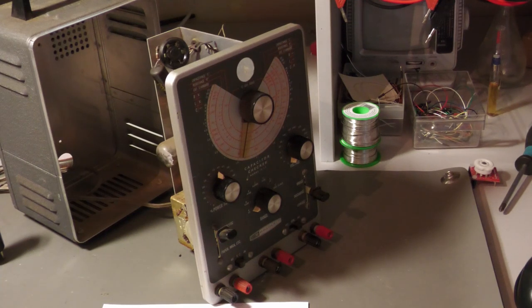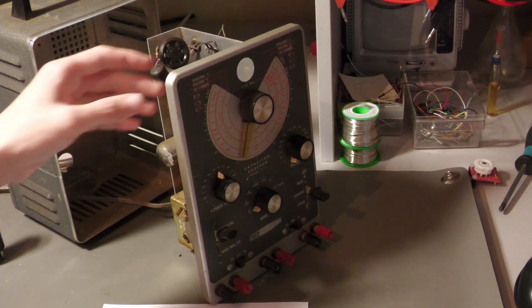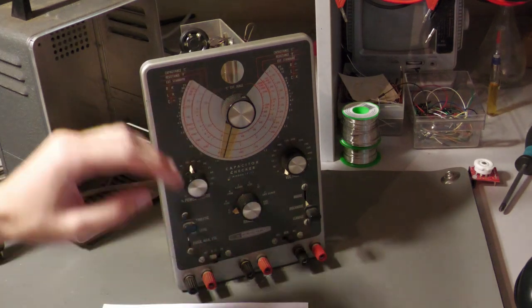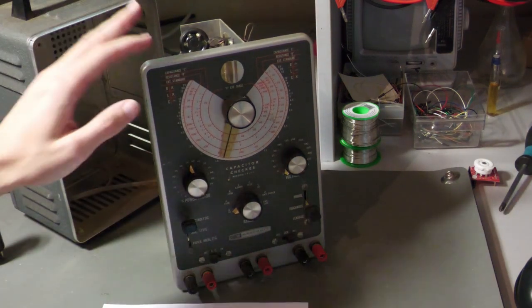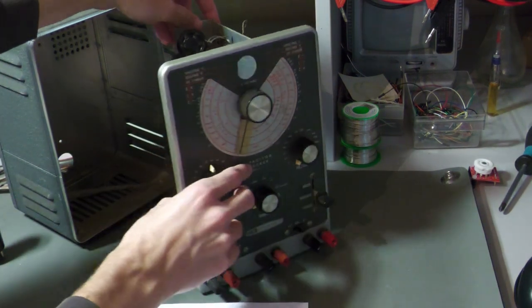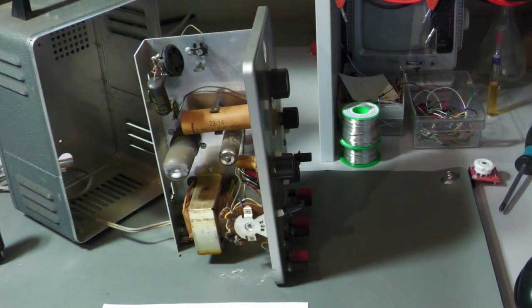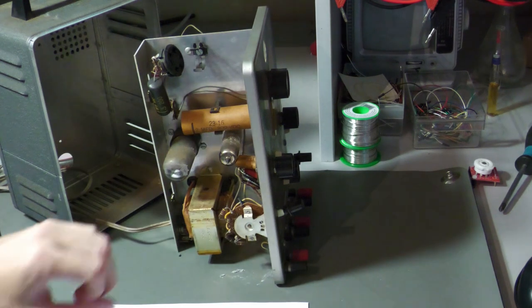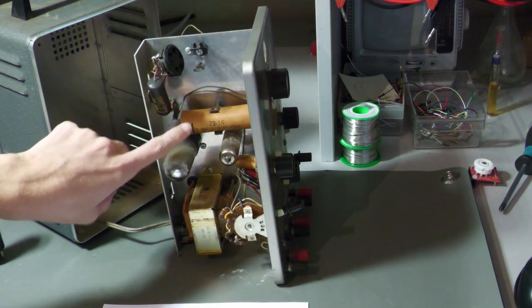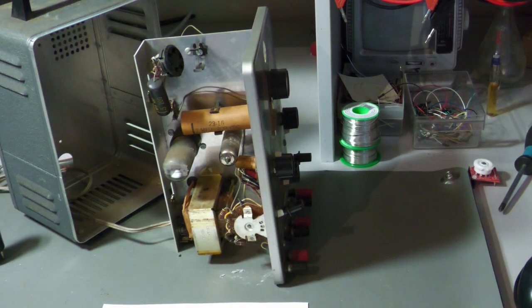Hello and welcome to this video, which is a continuation of my last one. In that video I talked about capacitor leakage, because I recently acquired this capacitor leakage checker. It can also measure capacitance, and this device has a lot of leaky capacitors in it that I need to replace. I already showed what leakage means and how it can be measured. The capacitors also have a line marked on one side, which I promised to explain in this part.